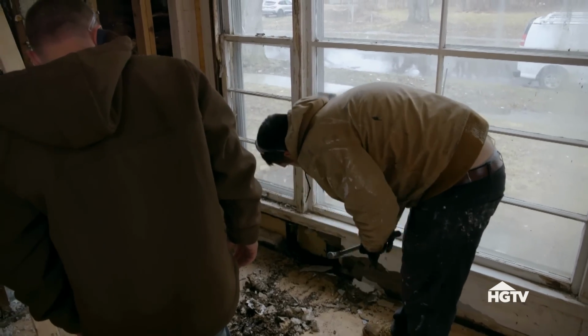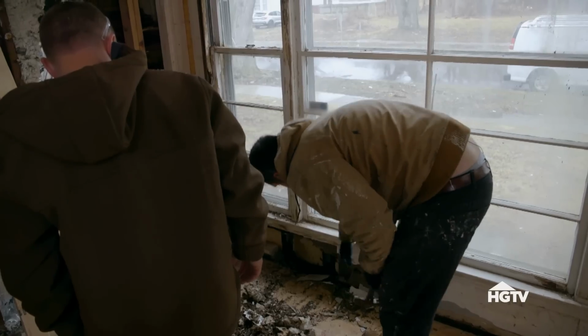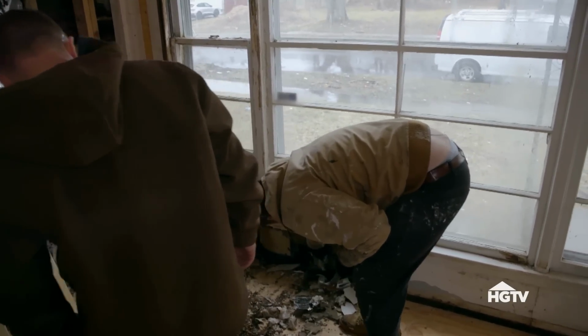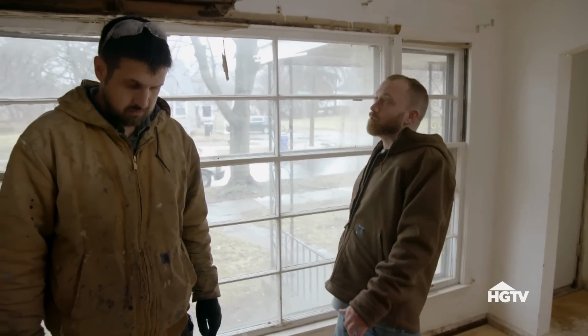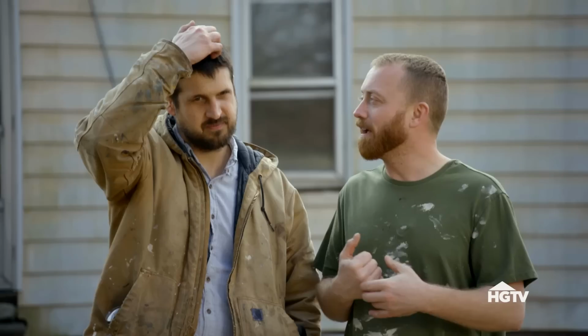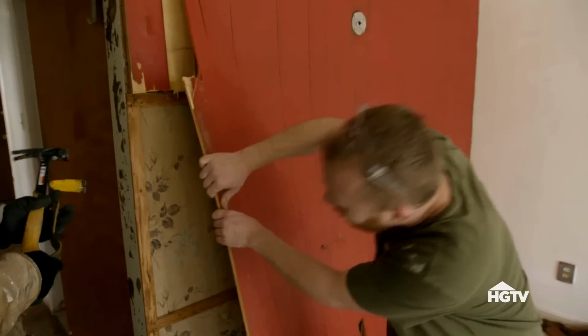Man, there's so much water damage still. I would love to be able to salvage the giant picture window and the cove ceilings. So we're gonna hire a local crew to see if the wall can be saved while they're working on the roof. Always turns into a bigger project. Literally always. Overall, the house has a lot of charm, and I want to try to preserve as much of that as possible.